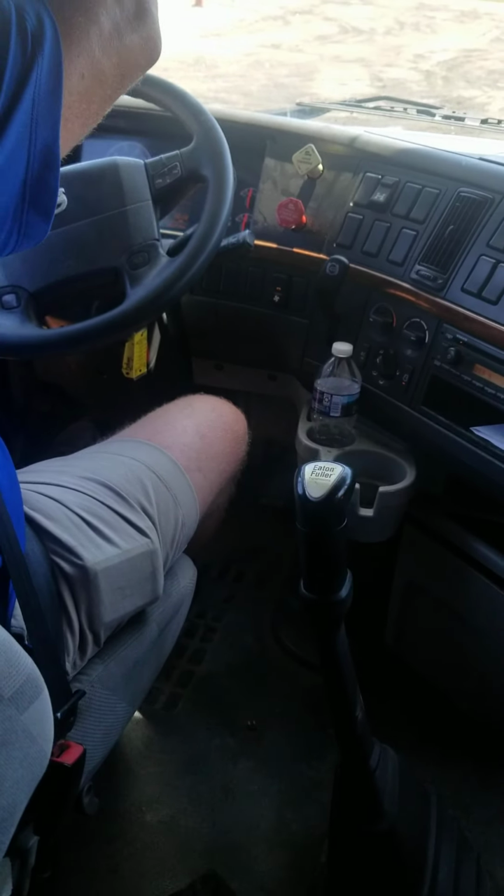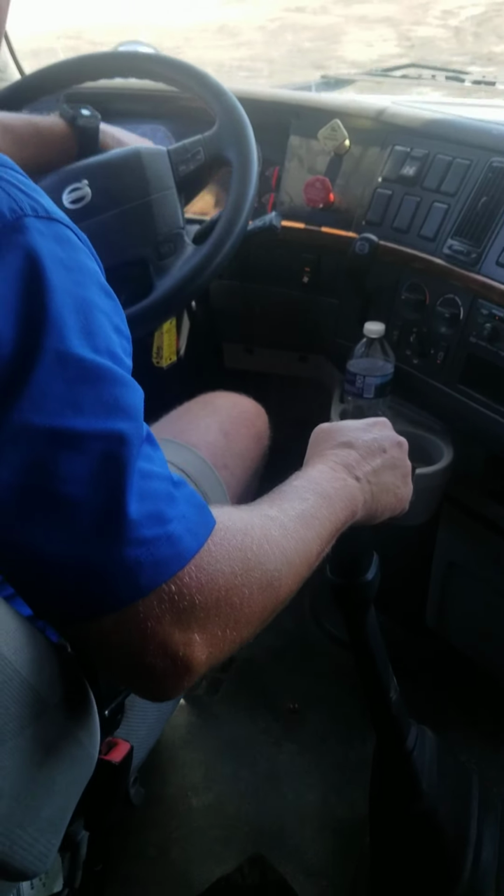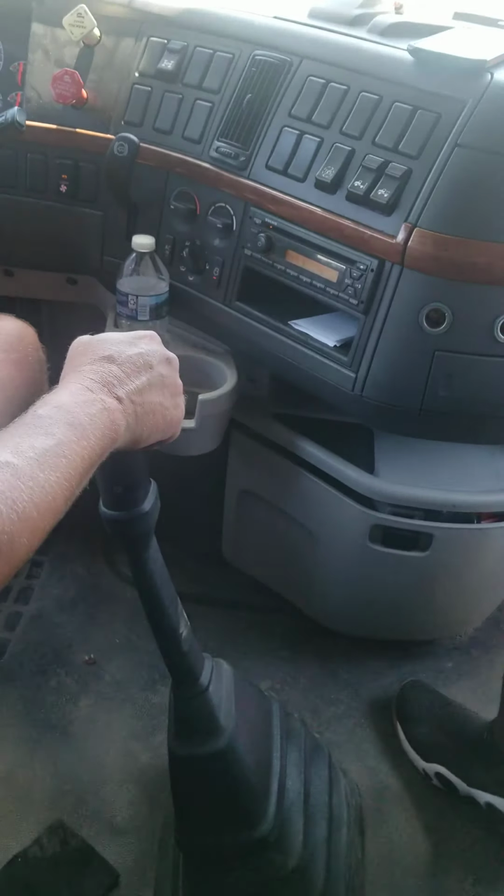So while we did all this pre-trip inspection inside the cab, my air pressure's now gotten up above 100 psi. I'm gonna build it on up a little bit.